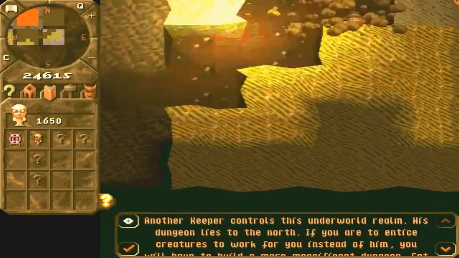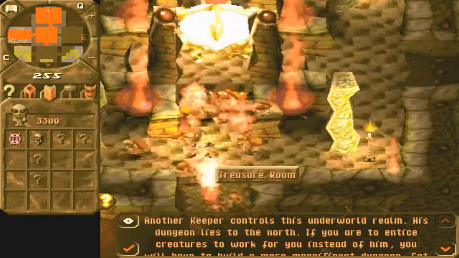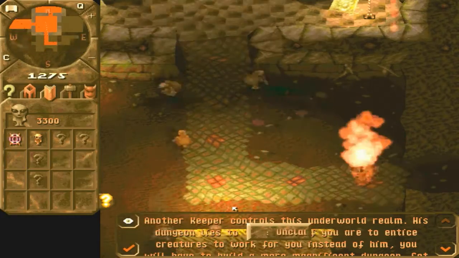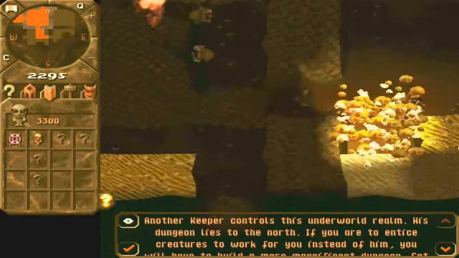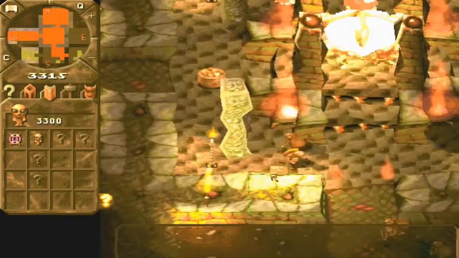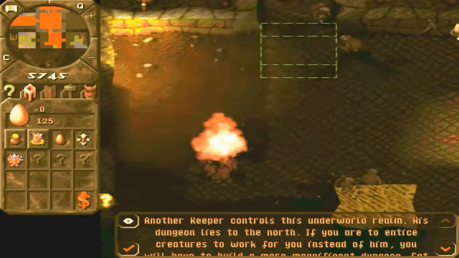Okay, so I need to have lots of gold. Need more imps to do the work faster. You must have enough gold. Your gold reserves are running low. Yes, I just used up all my gold making imps. Not a problem, there's lots of gold in the area. Lots of gold. Okay, so this will be my hatchery.